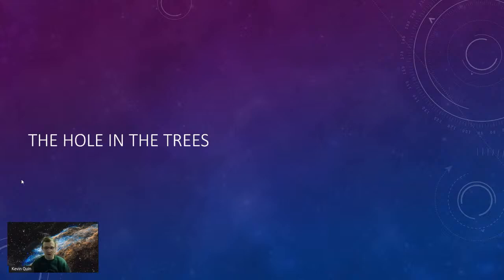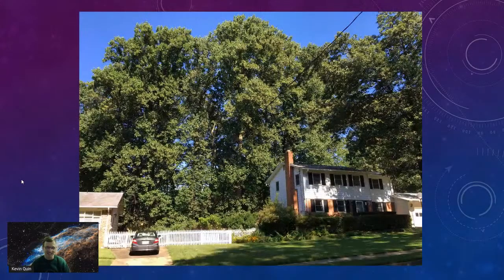So I call my observatory the hole in the trees. You'll see why when you look at this. This is my home, and my observatory is located behind that white picket fence. You can see that there is actually a hedge back there, and behind the hedge is where the observatory is, and you really can't see it from the street, intentionally so. That's why the hedge is there. But it's basically a shed.